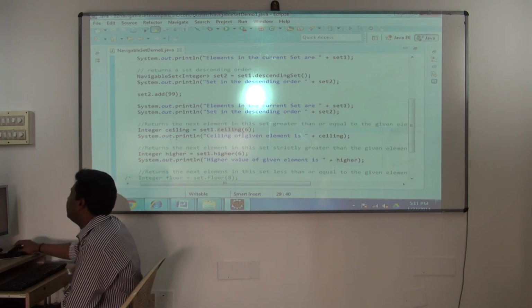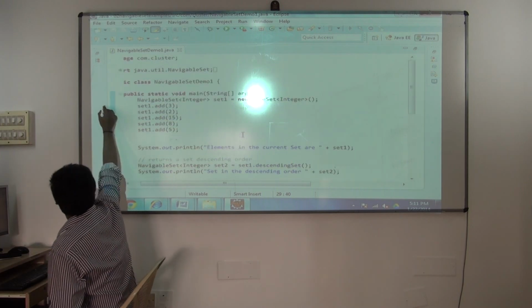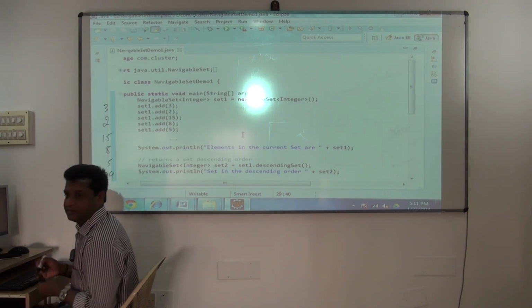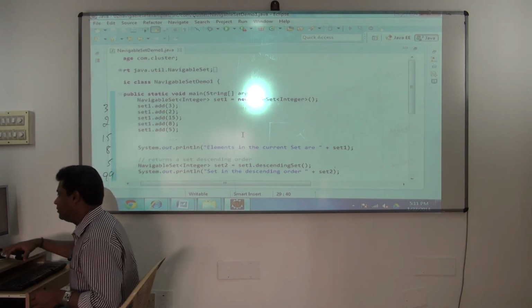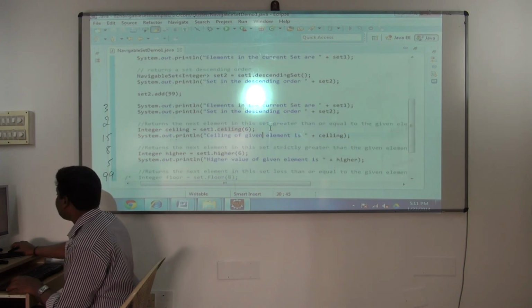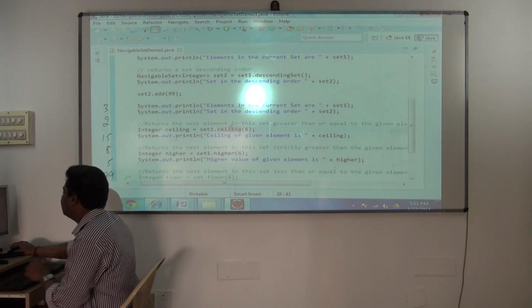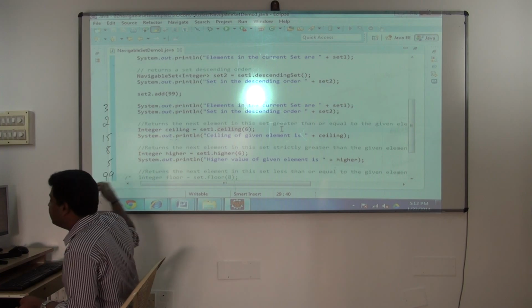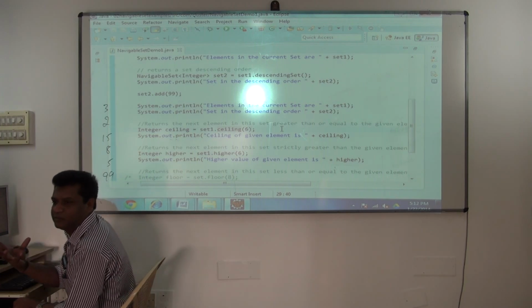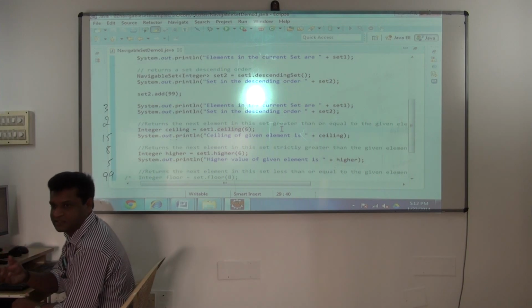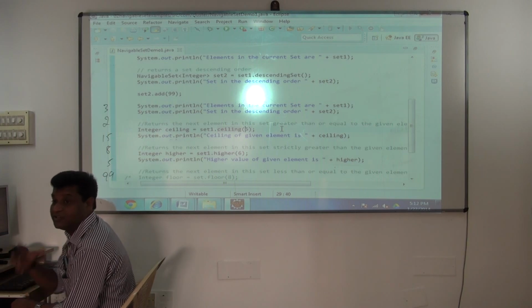So what are the values we have added by default? We have added 3, 2, 15, 8, 5 and 99 also added. Fine. So now I will say ceiling of 6. It will try to get me the equal value. I am giving a value to the set. What value? 6. So what will the set do with this value? It will check, is there a value of 6 or greater than 6? That nearest value it will give you. So it is searching now.